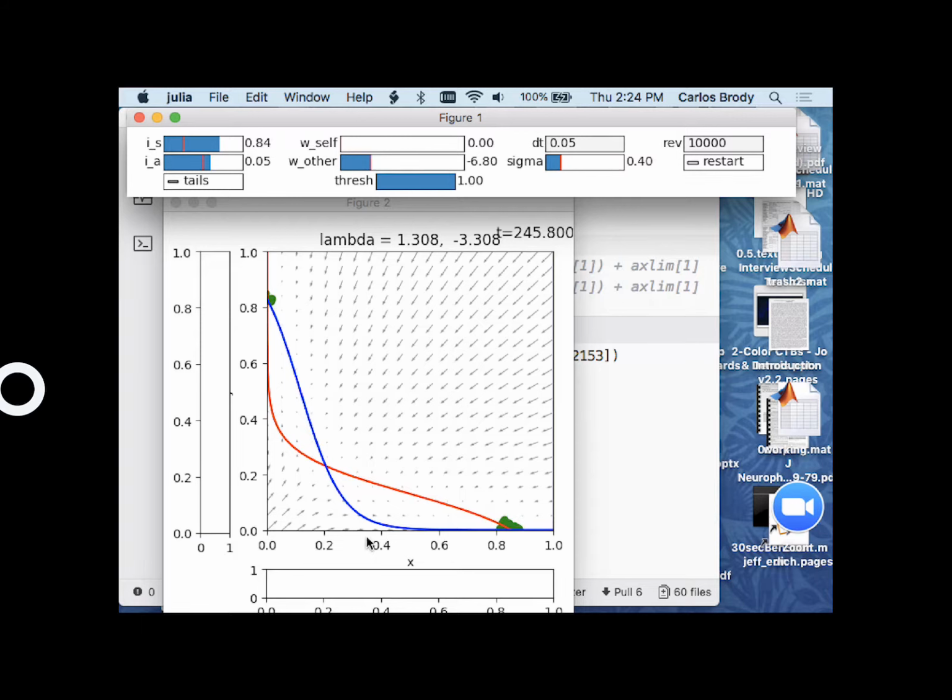What's going on is that we're starting kind of on the diagonal. Right? The fixed point is close to the 0, 0 point. And then as we change the asymmetry, the nullclines change asymmetrically. So for example, if we add a lot of input to x, then its nullcline is going to move up and down, whereas the other one is going to move rightwards and leftwards. So I hope you can see the blue nullcline, that's the y dot, moving to the left and to the right, and the x nullcline moving up and down.